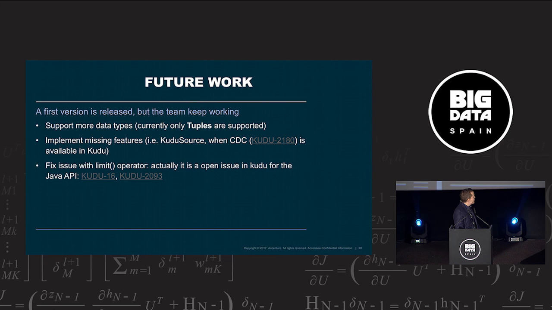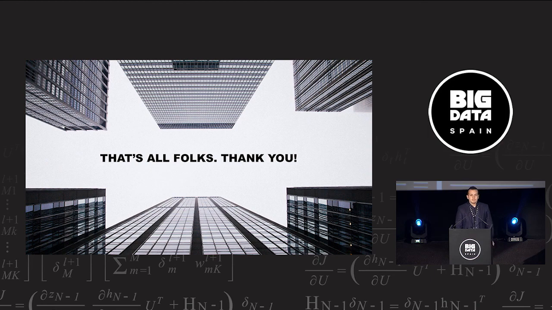And just, I promised, the last slide, the future work for this connector. As a major improvement, we will support more data types. Currently, we just support tuple information. We will also add a Kudu source for data streams as soon as the change data capture technology is implemented on Kudu. And we will fix some existing issues regarding the limit operators. Currently, the Kudu Java scanner does not support this feature, so we cannot limit our queries before loading data into Flink. Yeah, that's all. Thank you very much.